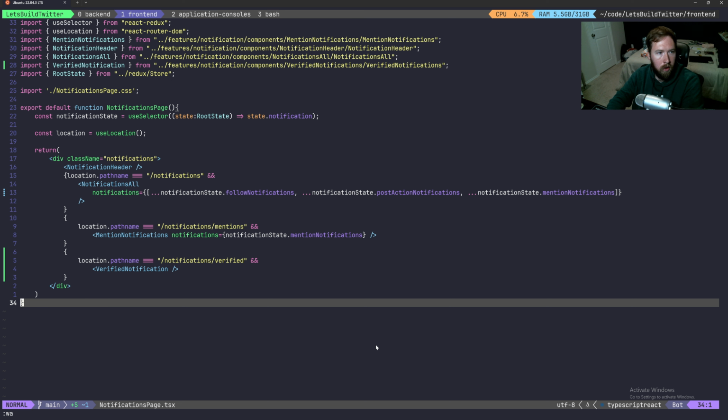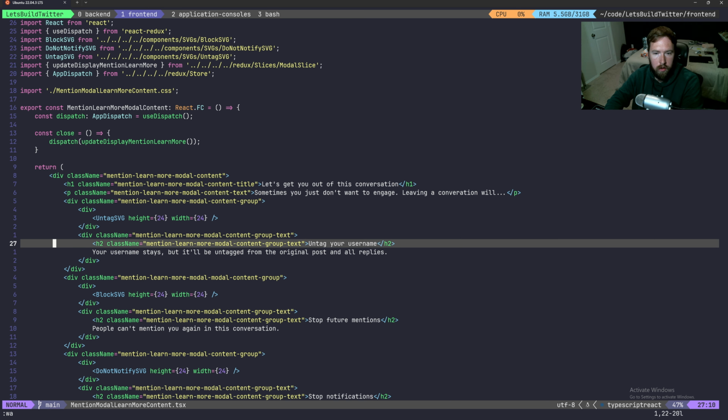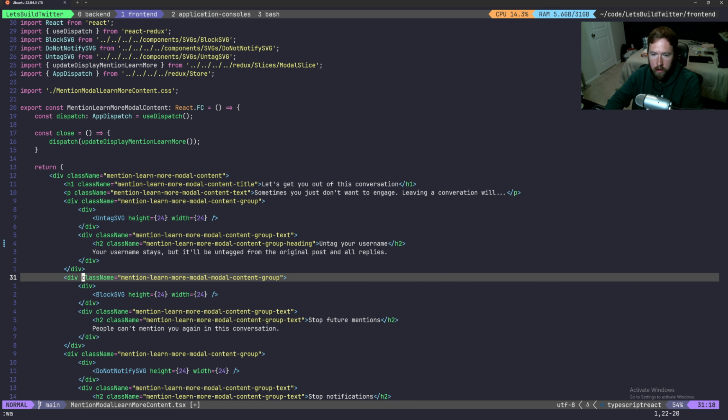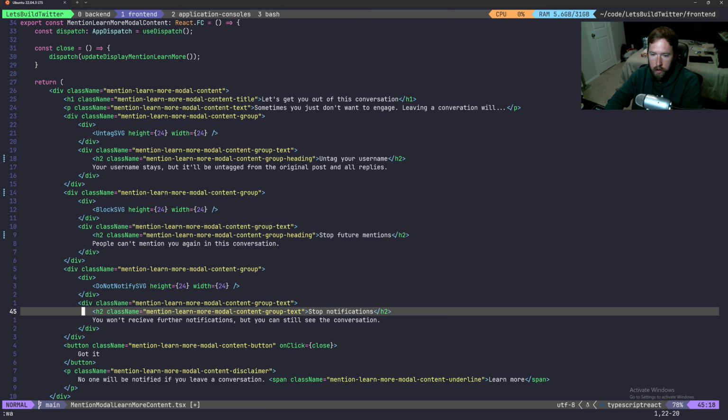So the last fix, I want to go into our learn more modal content. So here I completely messed this up. So inside this H2, on line 27, instead of group text, this should be group heading. So heading, and then I think there's another thing on line 31. So this one is also a mention, I have a second modal. So fix that up. This group text should be heading as well. I don't know how I didn't notice this inside the video. I guess I was just blind to that, and this should also be heading as well, like that. And I believe that's everything.